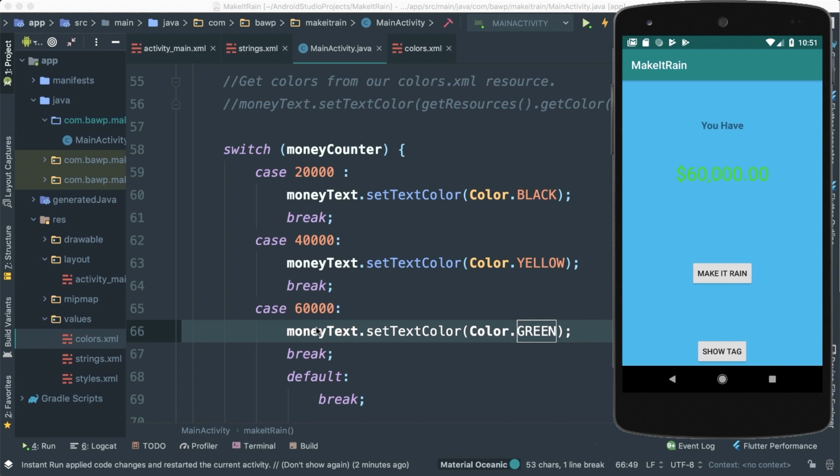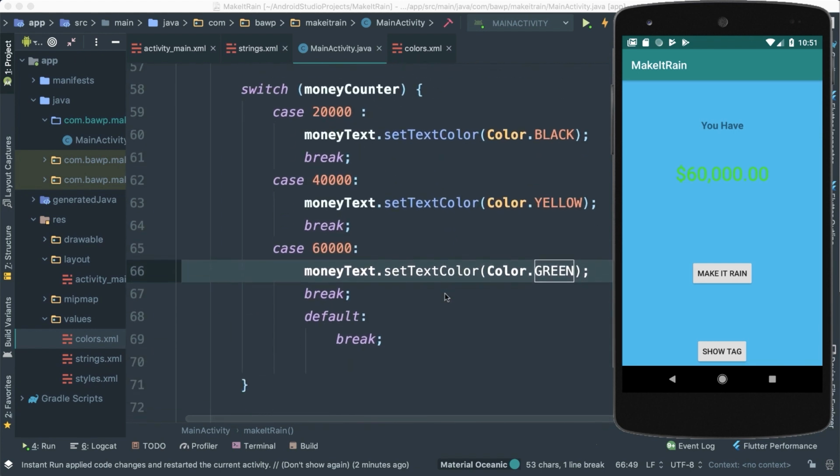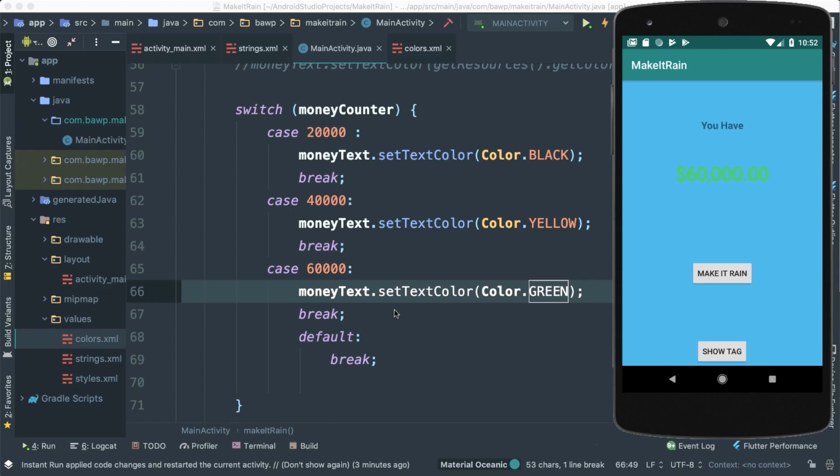So I know this took a little bit longer, but that was because I wanted to show you these switch case statements here as a new way of doing that. And of course, you could have done this using an if statement. All right, perfect. I'll see you next.